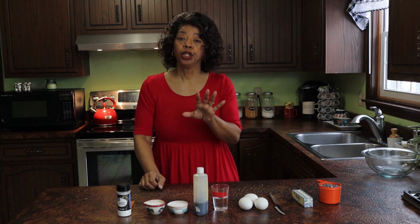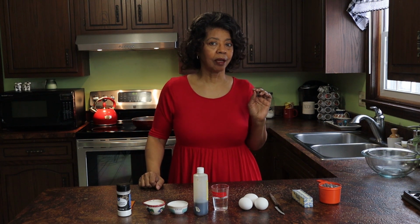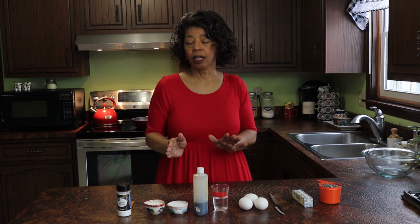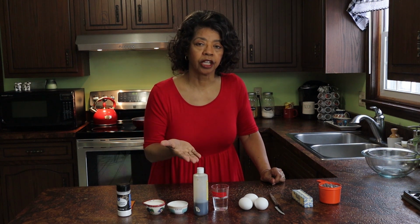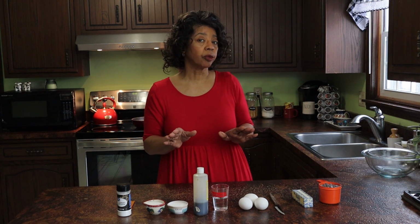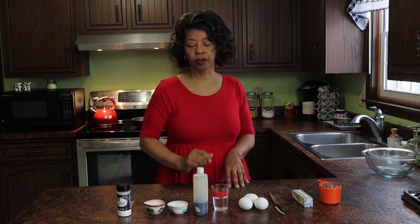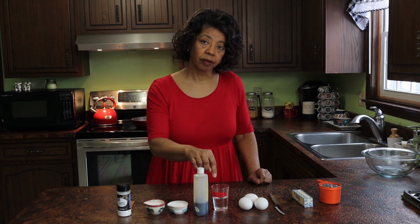Now here's the thing. You can choose to use whatever you want to flavor this chocolate mousse. You could use a little bit of Kentucky bourbon whiskey. You could use coffee. You could use a liqueur. You can use whatever flavoring you like. But if you do, then you might want to cut back to 2 ounces of, let's say, Kentucky bourbon, or 2 ounces of whatever liqueur you choose instead of 3. And you wouldn't need to add the vanilla flavoring. You could also even use coffee. But I'm just going to use water and then a little vanilla flavoring for my chocolate mousse. So I'm going to use a teaspoon of the vanilla flavoring that I'm going to put in the water.